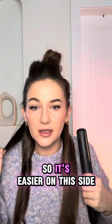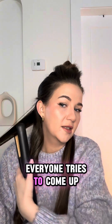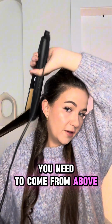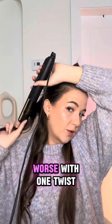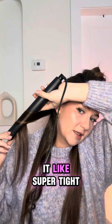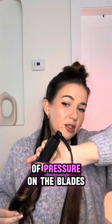I'm right-handed, so it's easier on this side. My left side is harder. So everyone tries to come up and do this wrist thing and they can't get it. You need to come from above on the hand that you're worse with. One twist, I just do a half twist because I don't want it super tight. And then a little bit of pressure on the blades, and there you go.